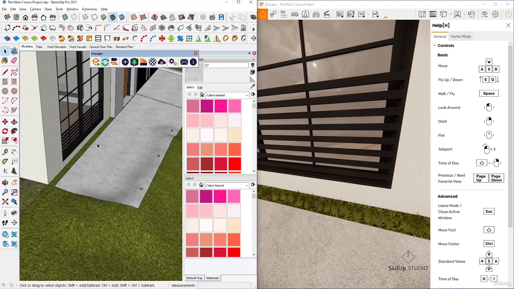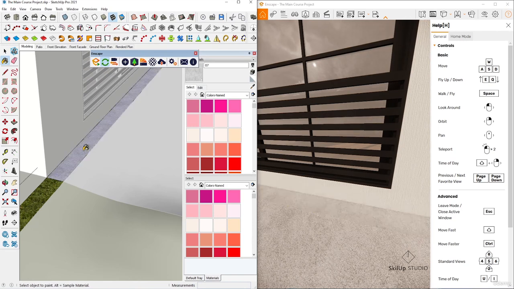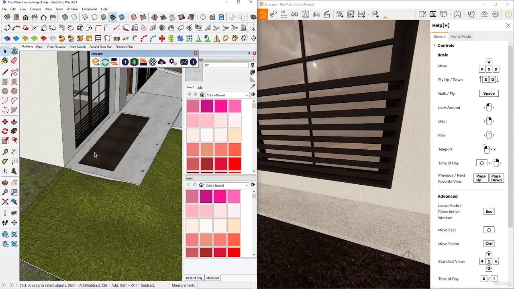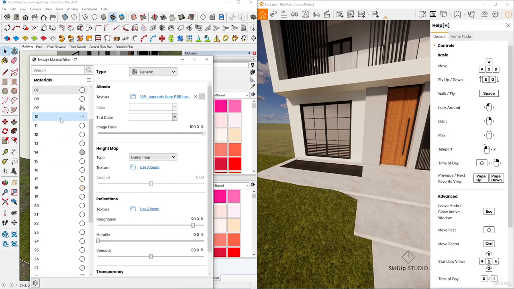This part also contains grass. Open this group and split this surface with a line. Then let this material be concrete as well as the entrance material. After that, unhide the hidden geometry. Now there is no any grass in the concrete.